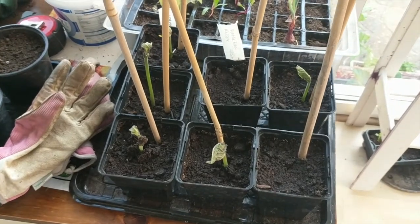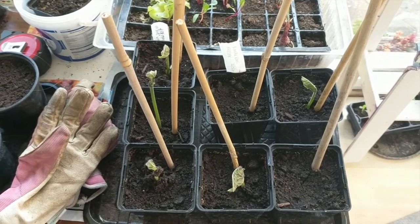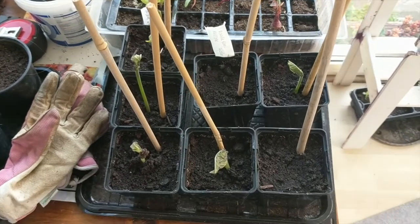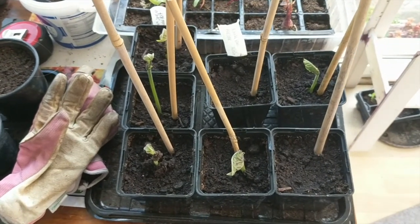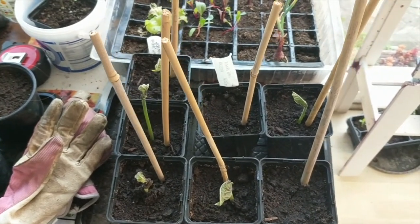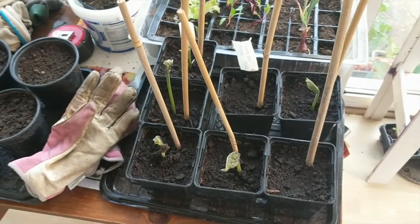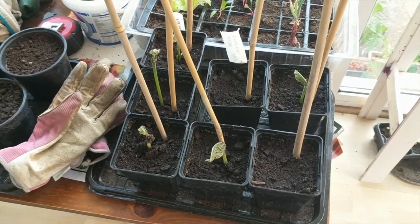So we're not going to do the Three Sisters anymore. We're just going to be doing the squash and the corn in the same place, purely because we've got quite a lot of bindweed in the plot. We're a bit worried that if we were to grow climbers like runner beans up the corn, it would become a nightmare to distinguish between the climbers we want and the climbers we don't want, because bindweed is horrifically bad for spreading all over the ground and then climbing up things and choking them to death. So we're not doing that anymore, but we are going to keep going with the runner beans, just in a different place, in the garden.